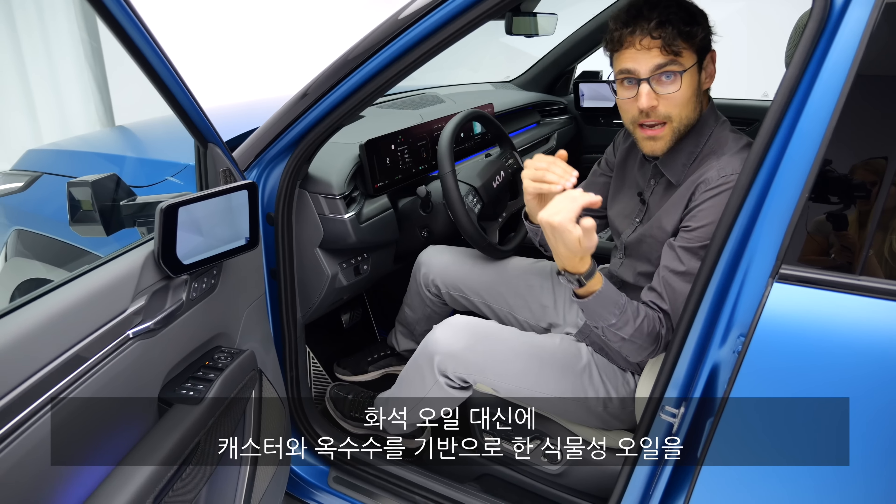In the lower part you have a huge middle console. Lift this up and you have an inductive charging pad underneath for your smartphone. Slide the front section open — everything resonates very well, premium quality indeed. Push these here and you have two large adaptive cup holders. Below the middle tunnel you also have more space. Digital instruments are clear to read, simple and straightforward. You can adjust what you want in the middle, and you also get a head-up display.